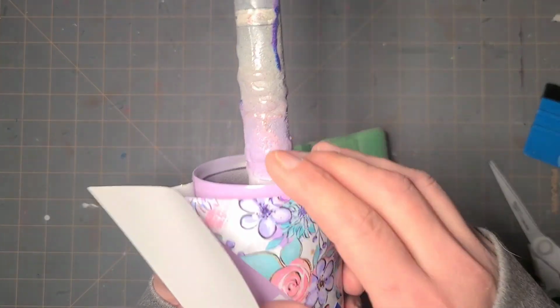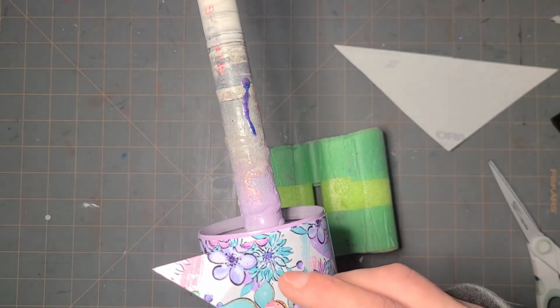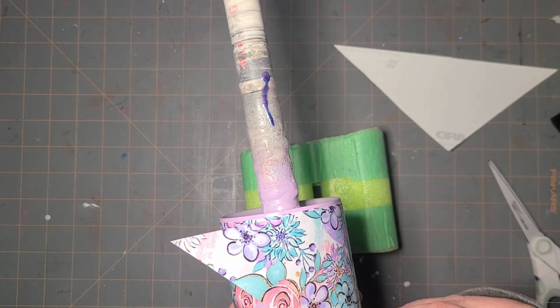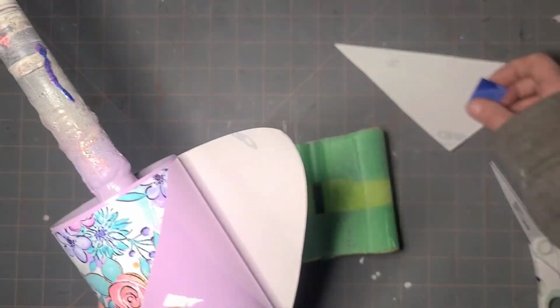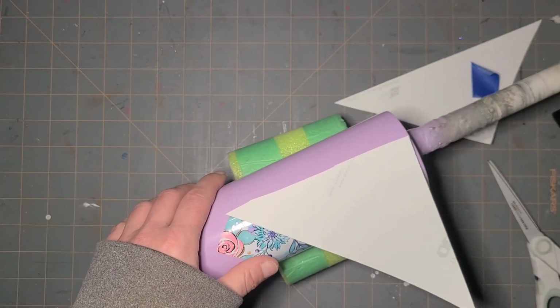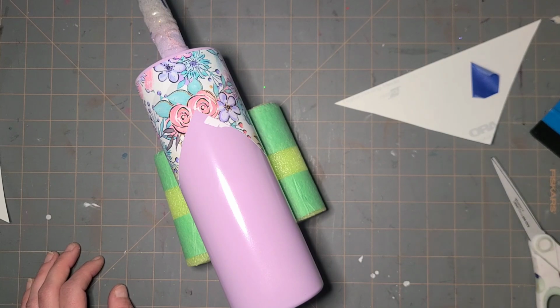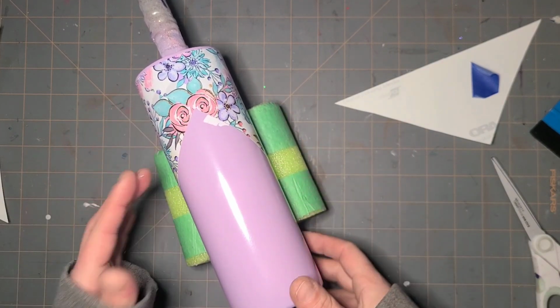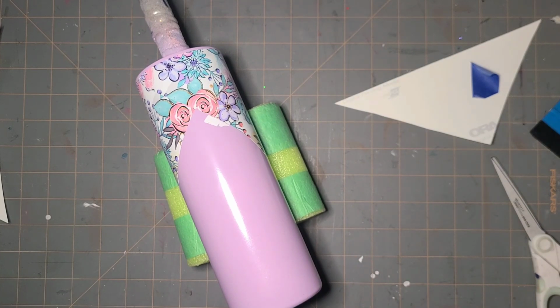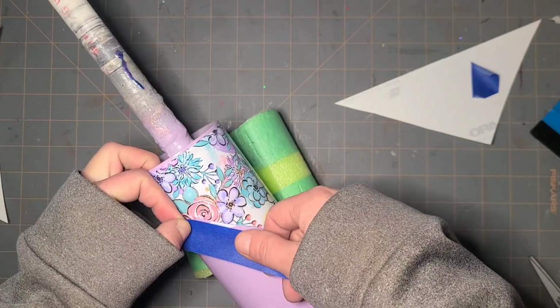And my paint's going to peel up. Lovely. That's why I didn't want to tape on this. It'll be okay though. I'm going to run a piece of tape in between here and the bottom for my V. Just along the edge.